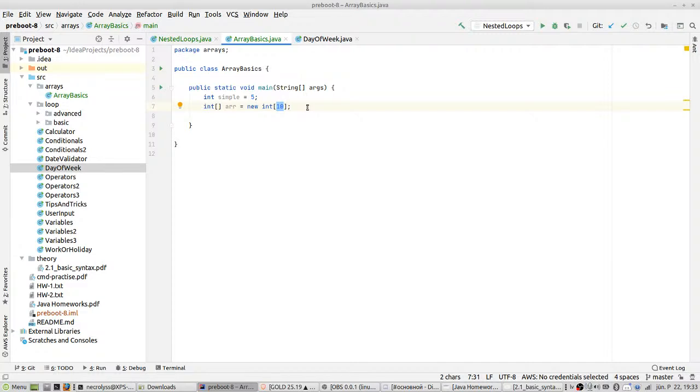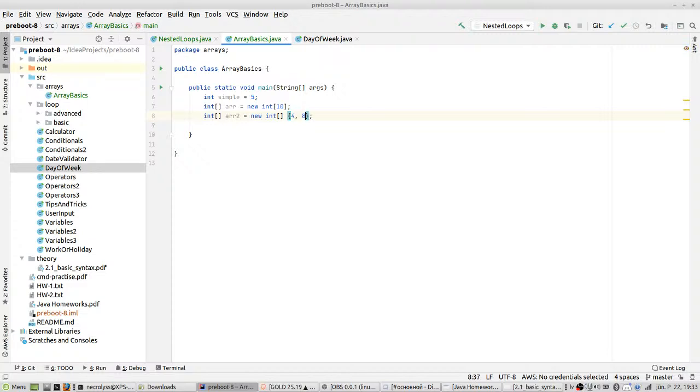We can provide it in two ways. We can say that this array is of size 10, so we just write this size by hand. Or we can use another syntax, where we create the array and assign its default values.